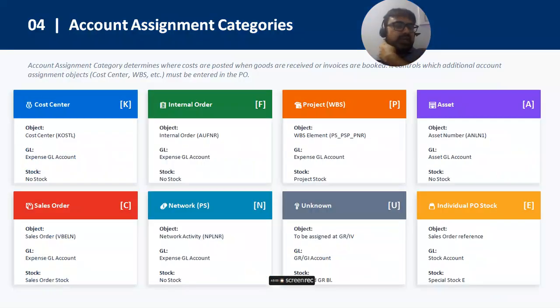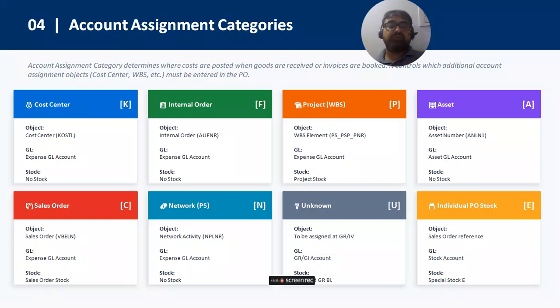Account assignment key. This is also a very important category. I just showed the screen where two columns are coming, A and I. So this is the A column: cost center, internal order, asset, sales order, network, and unknown, individual purchase, stock. Using both kinds of combination, we tell the system what kind of purchase we are making.